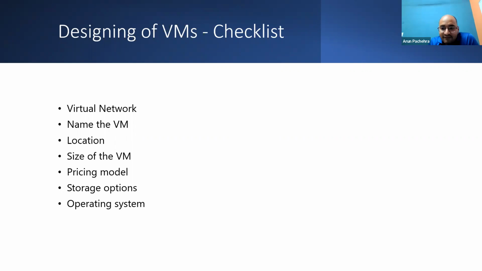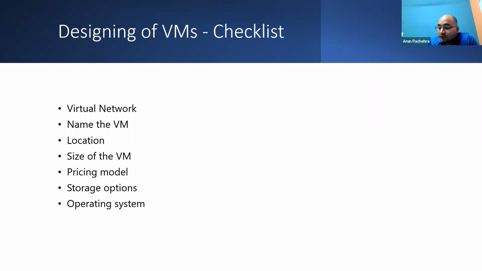Another thing is, every region doesn't have everything. So you need to keep checking, because if you're following my Azure update series, where I keep updating on new things, you'll find in every update there are some SKUs which are now generally available in a particular region. There was no availability zone in UAE, but recently they have introduced one. So you need to think about these two things as well: availability of services and the cost. That's why location is important.